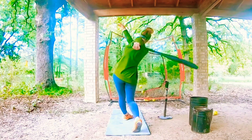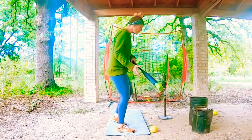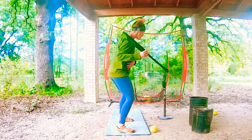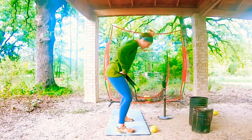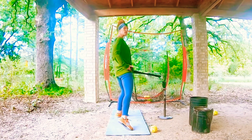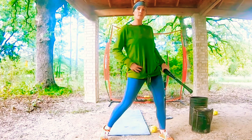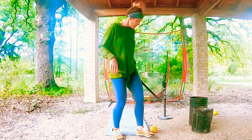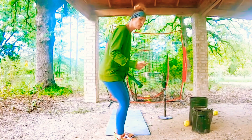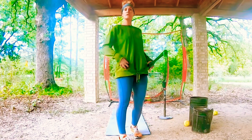Maintain that posture throughout the entire swing. Are you maintaining that hip turn? Are you feeling those hamstrings, or are you pulling off? Are you feeling your back? Are you in a good hinge the entire way through? About 90% of the time we lose load on that stride — we lose that rear hip load, that hinge. Then we get handsy because we're not loaded in that hip, don't have good posture, not creating space, so we miss-hit a lot and lose power.